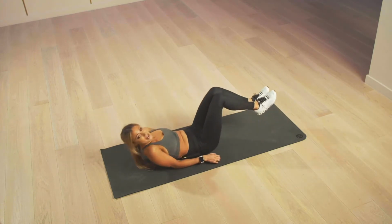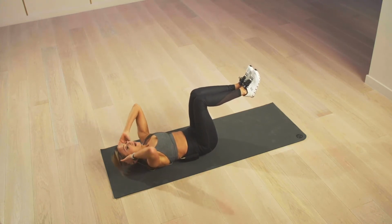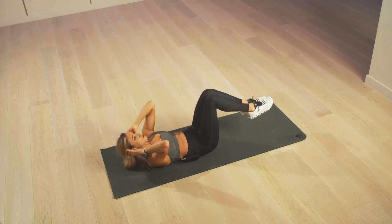Let's do that now. Come down, drive the lower back into the floor, relax your upper body, crunch up, and tap the toes on the floor, as you lower your body.